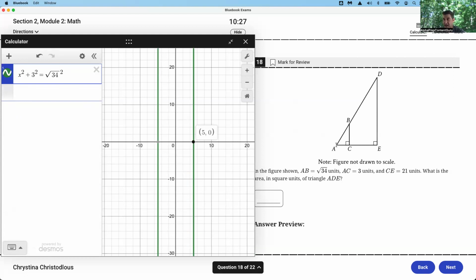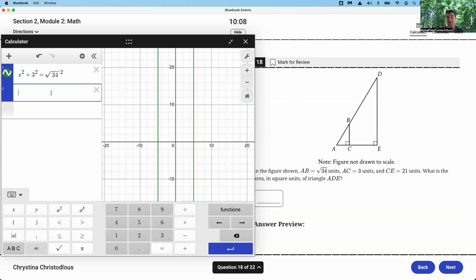Now, if BC is 5, I've got to figure out the scale factor between the smaller triangle, which has angle A and the right angle, and the huge triangle, which has angle A and the right angle. CE is 21. The scale factor from the smaller triangle to the bigger triangle, because they have similarity, is 3 to 24. That's important, small to big. So the idea is you're going small bottom side over large bottom side like this equals, and then small right side over whatever we're looking for, right?